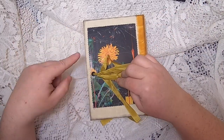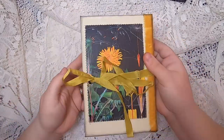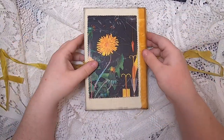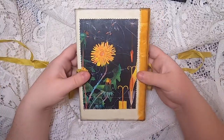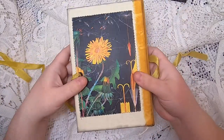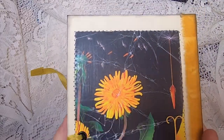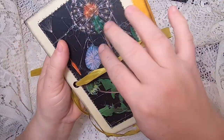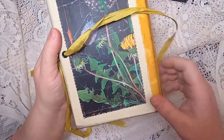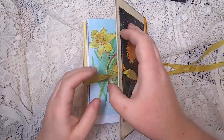This one has been closed with a metal eyelet that goes through either side of the book, and it's vintage seam binding that ties the book closed, so we just open it up like that. There's a beautiful fabric binding on the outside — a nice crackled image of a dandelion on this side and the same on this side, showing the various stages of a dandelion.